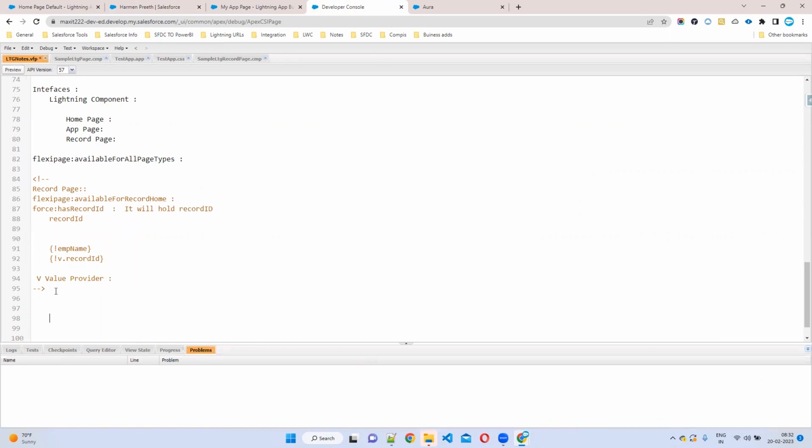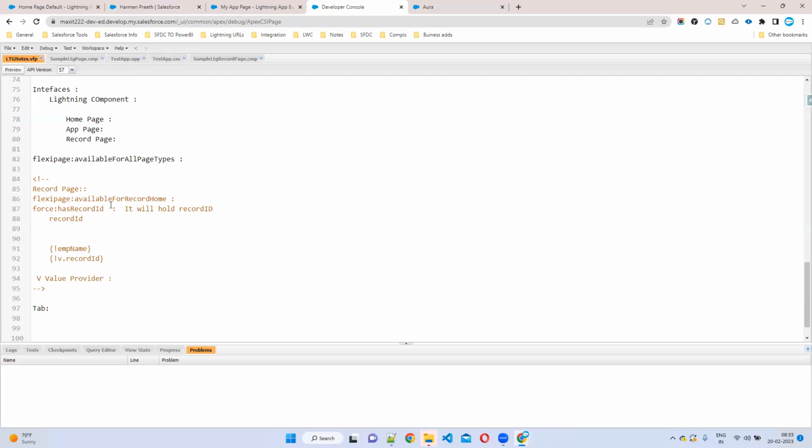Okay. For example, I want to use my Lightning component like a tab. So how many types of tabs do we have in Salesforce? Custom tabs, web tabs, Visualforce page tabs, Lightning page tabs, Lightning component tabs.